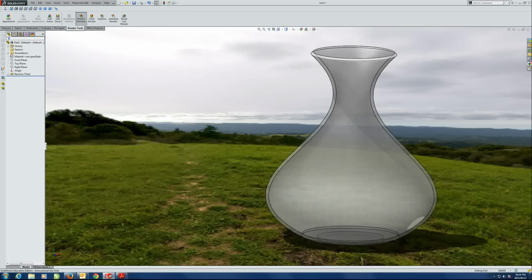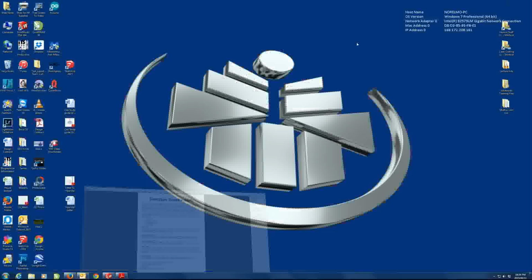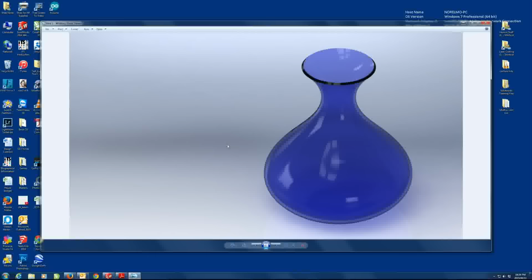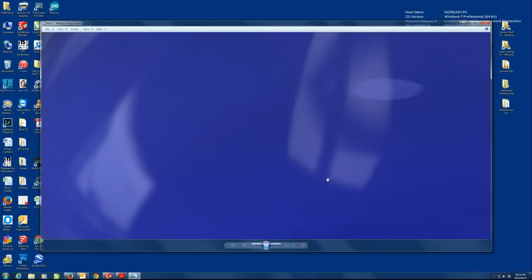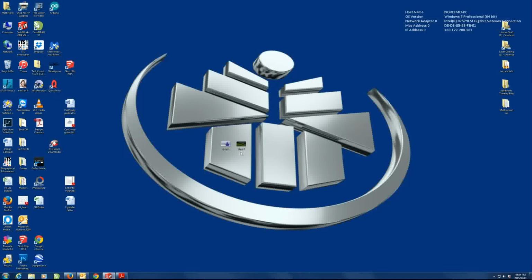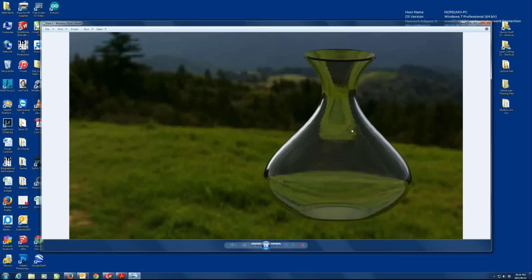Let's go and check them out. Let's close all of this. Right, there is my one vase, and my other vase is there. Let's have a look. Okay, there's my vase. It's rendered. It's a JPEG image. You can pop this into Word. I'll show you now how to do that. Okay, here's the other one. That actually looks quite lacquer. I didn't think that would look so nice.